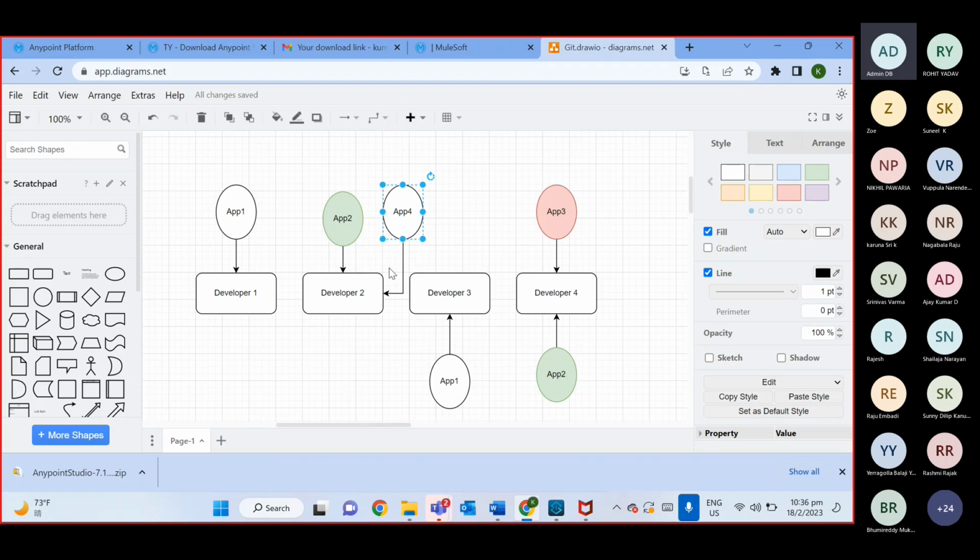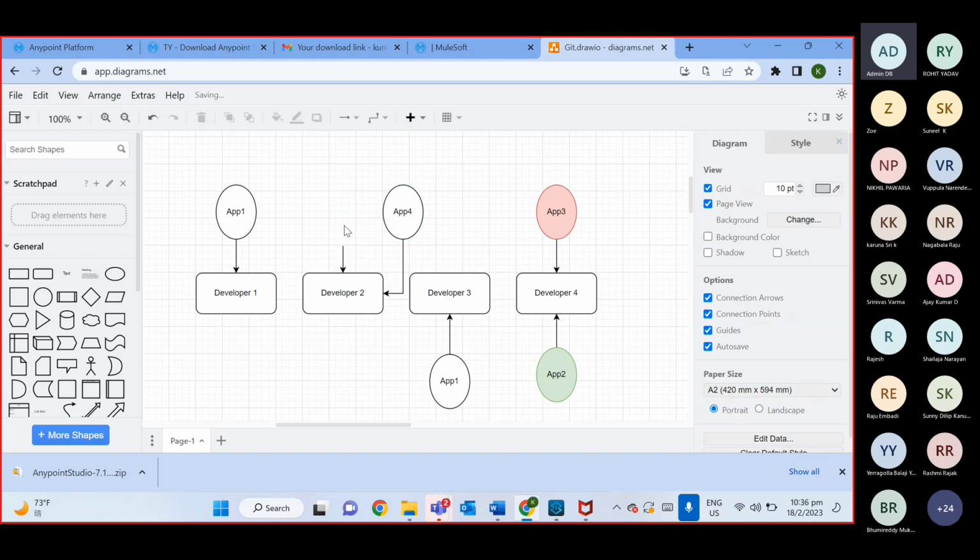He got some problem in his studio. He created a backup of this application 4 and he deleted all of this. Okay, he created a backup for application 4 and he deleted everything from his system. Now he deleted this too, but he has a backup for this. So he reinstalled this one, like re-imported this application, but application 2 is not here.